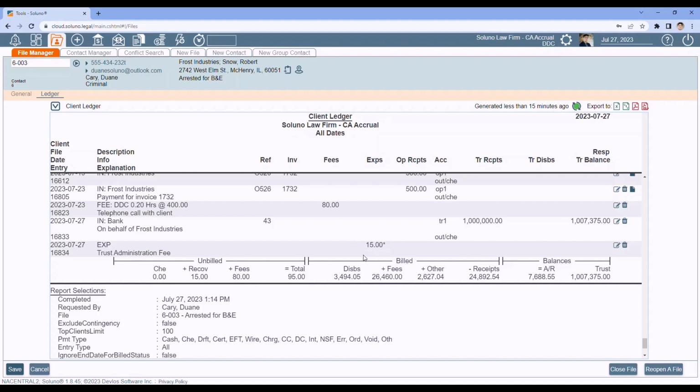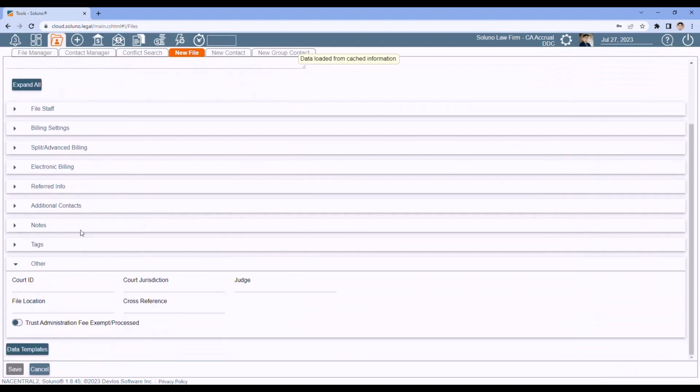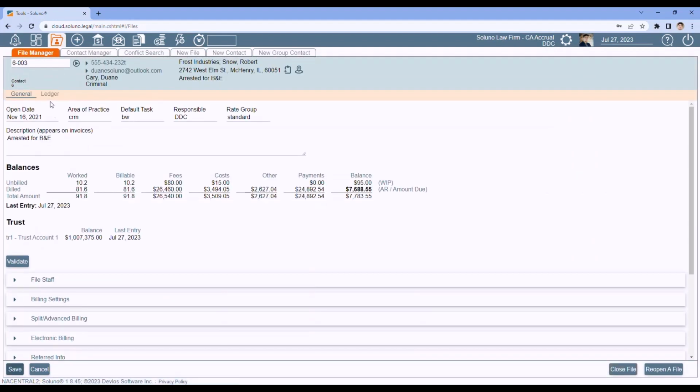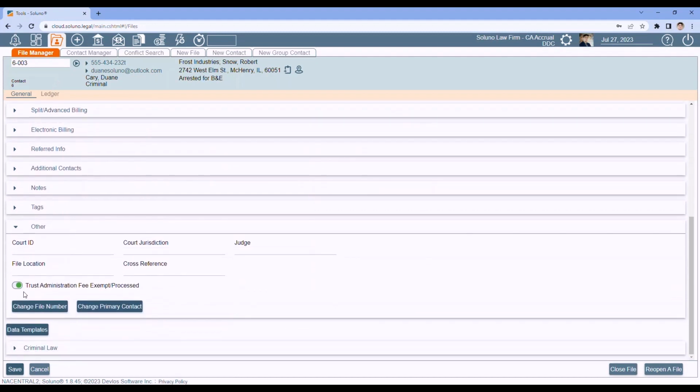Now, since you may not always charge the TAF, what you can do in British Columbia is when you enter a file in, you will have the option down below. If they're exempt from the fee, tag this box when you create the file, and we will warn you if you try to charge them a TAF because they're exempt. So what happened with that existing file is after I charged the TAF, it automatically ticked that box for me to say we've already processed the TAF.